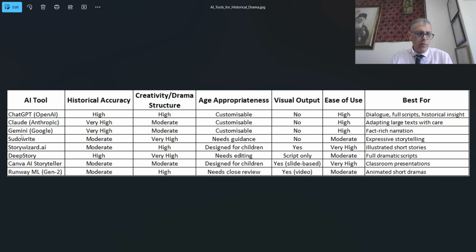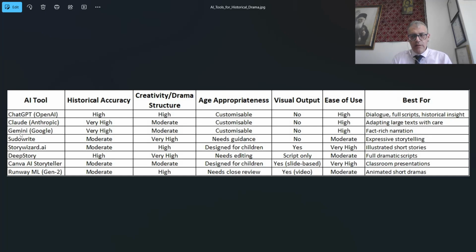The ChatGPT competitor by Google is called Gemini. And Gemini, as well as ChatGPT, can have a strong integration with search and data. So it is good for fact-checking historical contexts. It can simplify complex texts into dialogue with historical accuracy, and therefore it is good for turning historical facts into classroom-friendly drama-style storytelling.